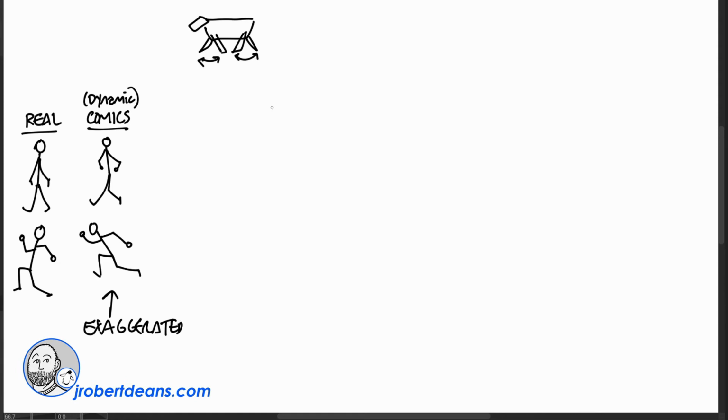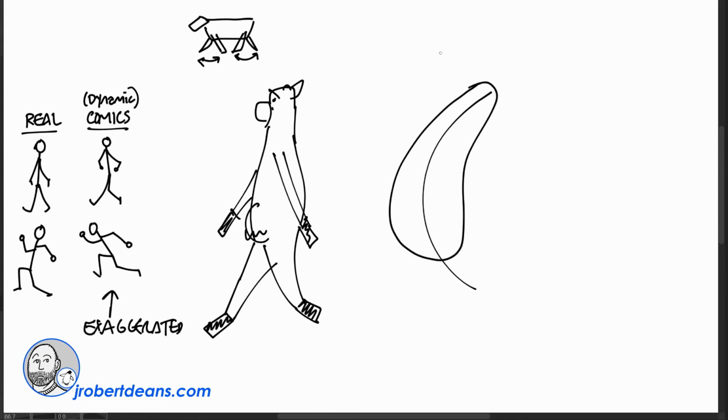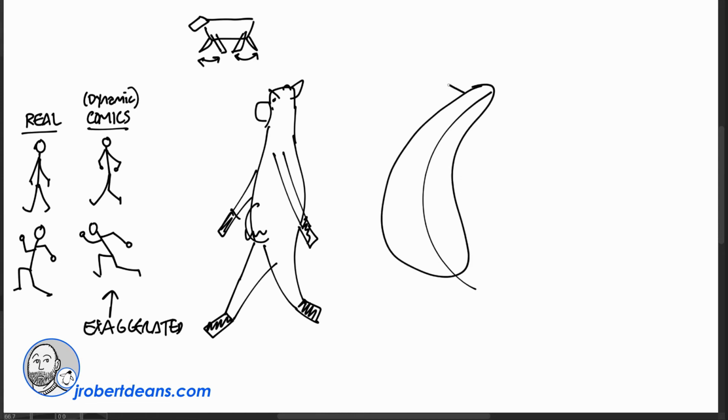Now, up top, I've quickly drawn what a cow might look like walking normally. Well, Shakes walks on 2 legs. So that is enough of an exaggeration that I don't feel the need to give it anything else. I don't need to push the envelope or make it even more goofy or exaggerated than it is. But when I draw Shakes running, that's when I really go nuts. And that's where it's a lot of fun to have animals be really goofy when they run. Because if they're walking on 2 legs, they're going to look even sillier when they're running.